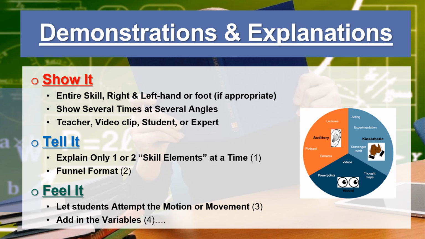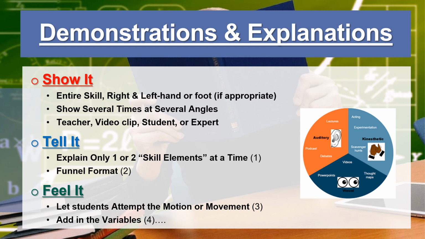And then the feel it part's the kinesthetics, right? That's when students actually get to attempt the motion or movement. Do we want to start with no objects, no ball? We're doing a shadow thing. You know, they used to call that shadow boxing. You're boxing with nobody, but we'd call it shadow drills when I did it. You didn't have any equipment. You were just trying the different parts of the movement.